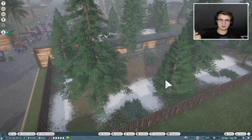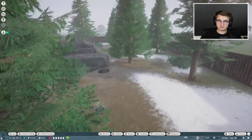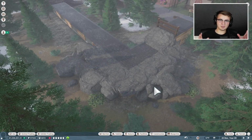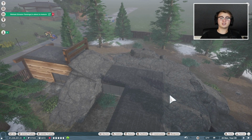As soon as you place it down, it basically melts even if the game is paused. So now that I can actually see the snow, I'm starting to get a better feel for everything that's going on in here. I'm not super crazy about the rock work that I did. It was a little bit rushed, but I tried to make it so it didn't look repetitive, is what I'm trying to get at. But I'm happy that this cave that we made over here on this side actually gives them the hard shelter that they need.